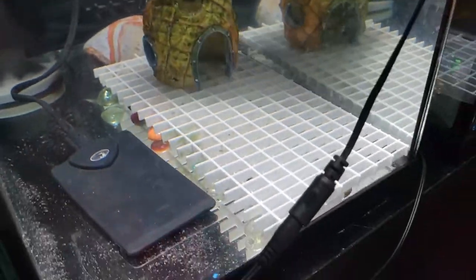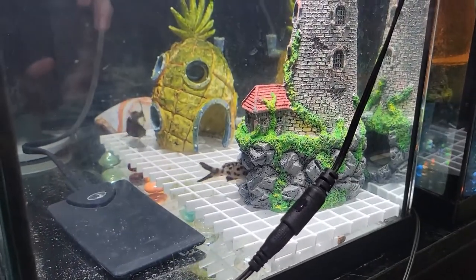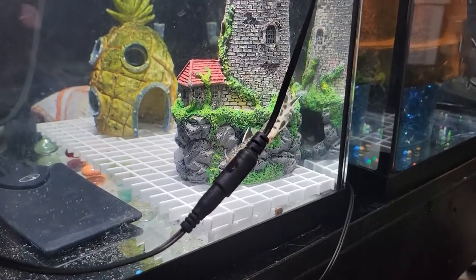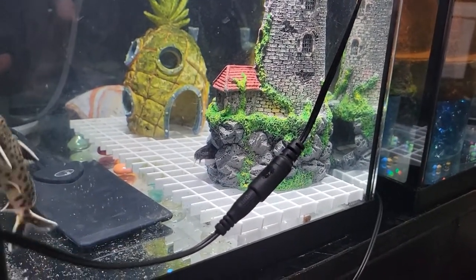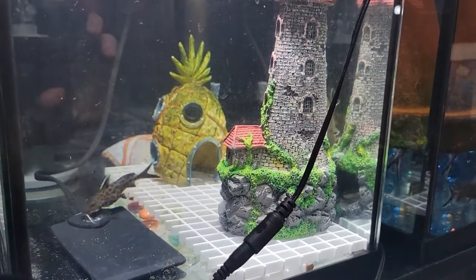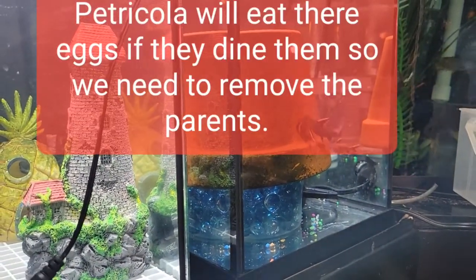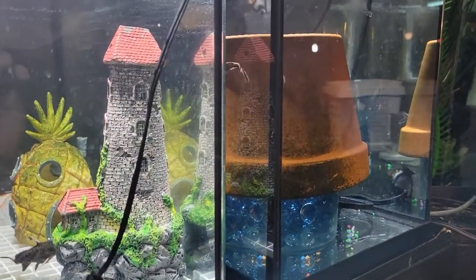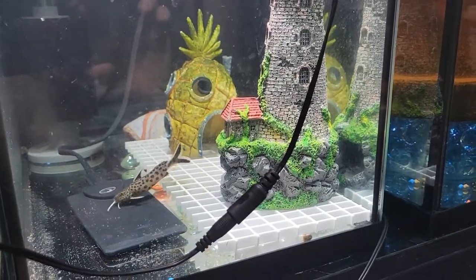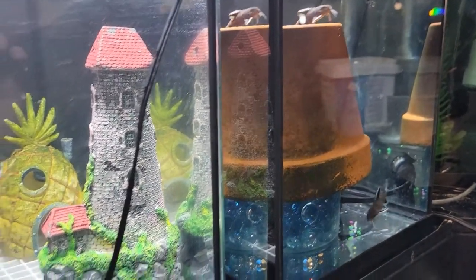We'll move the fish out of this tank and let the eggs develop, and we'll keep you updated on what's happening with the babies. The male and female keep going into the lighthouse and following each other so I'm not sure if they're quite done. Our plan right now is to move them to the other tank with the flower pot, and put two males and two females in there — so if those ones aren't quite done, they can produce more eggs. Maybe we'll have eggs in that tank too tomorrow, we'll see.